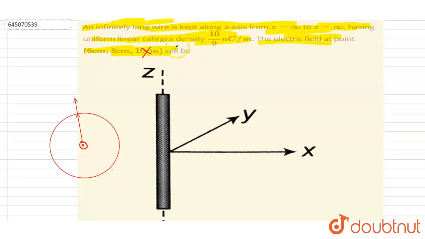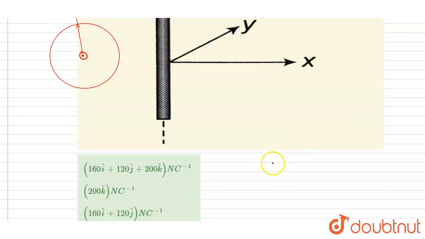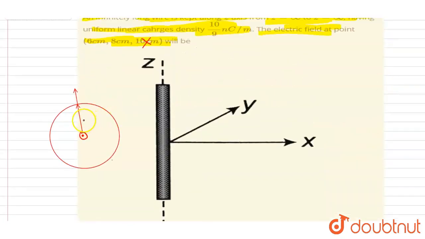If you see here, we know that the electric field because of a current carrying wire has a magnitude 2kλ/r, and this r is from the z-axis, because the wire lies along the z-axis.